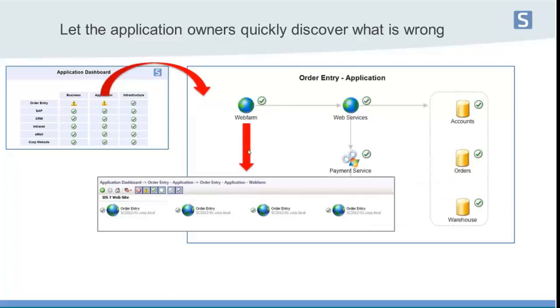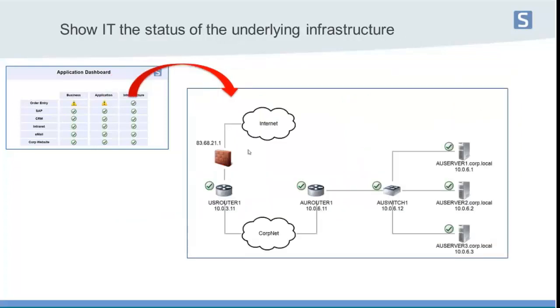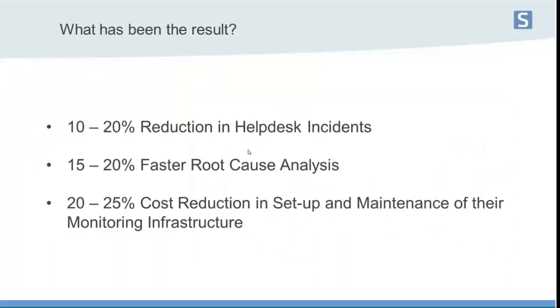And you can even link into dynamic lists of hardware and software, and as pieces are added and removed from your infrastructure, Live Maps keeps the list and all the associated maps up to date. And then of course you can create a view for your IT professional showing a drill down right into the actual infrastructure that's supporting the service. So businesses save time and money with Savision's products.